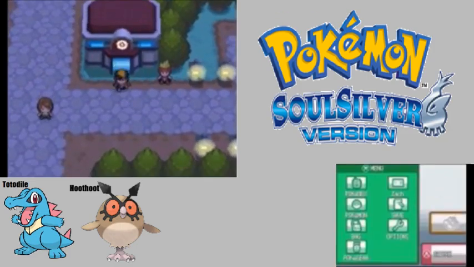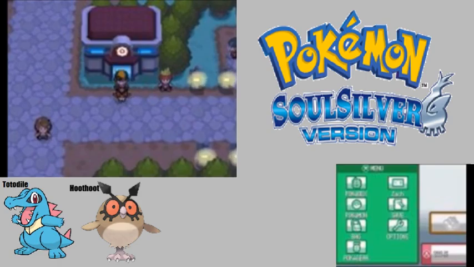So, in the next episode, can I get used to this one new Pokemon? There we go. In the next episode, we will go ahead and face off against Falkner.